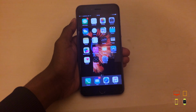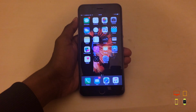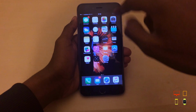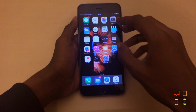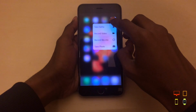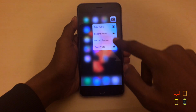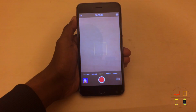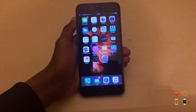So, for example, instead of launching the camera app and going straight to the record video section, I can do this from the home screen. So if I press down onto the screen, you'll feel it. You'll get a bit of haptic feedback, and you'll get some more options. As you can see now, this comes up onto the screen, and I can either take a selfie, record video, record slow motion, or take a photo. I'm going to click record video, and as you can see, it's now going to launch the camera straight into the video section, so I don't have to manually scroll through. So it's just a way of making everything more fluid and easier to use.